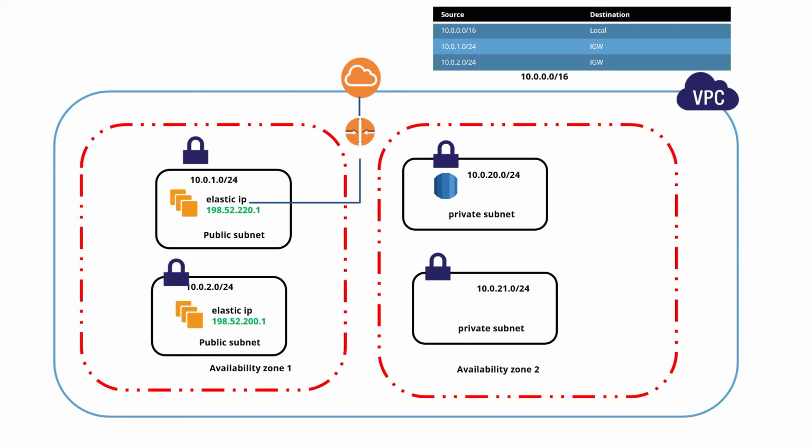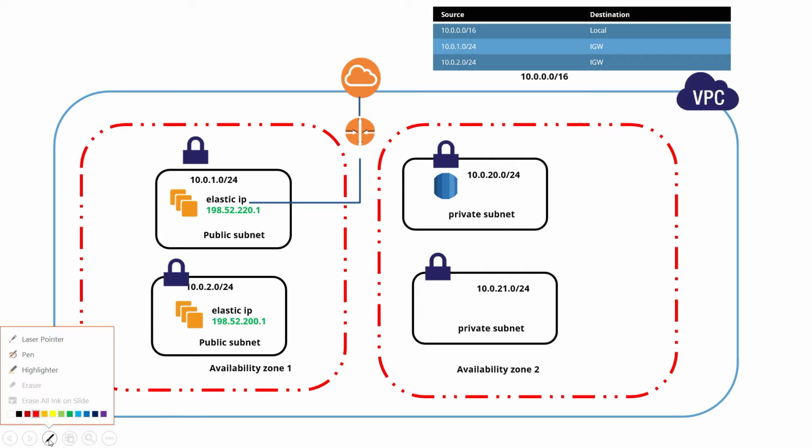Now say for example you have a database which is being hosted in your private subnet, and it has to download or update its patches via the internet. So when it has to download or update the patches, it has to connect to the internet. As we all know, the internet gateway opens up the connection to the internet, so any instance hosted in a private subnet needs something similar to an internet gateway. For that purpose, we have NAT devices. These NAT devices are hosted in one of our public subnets, and we also create an elastic IP and associate the elastic IP to these NAT devices.